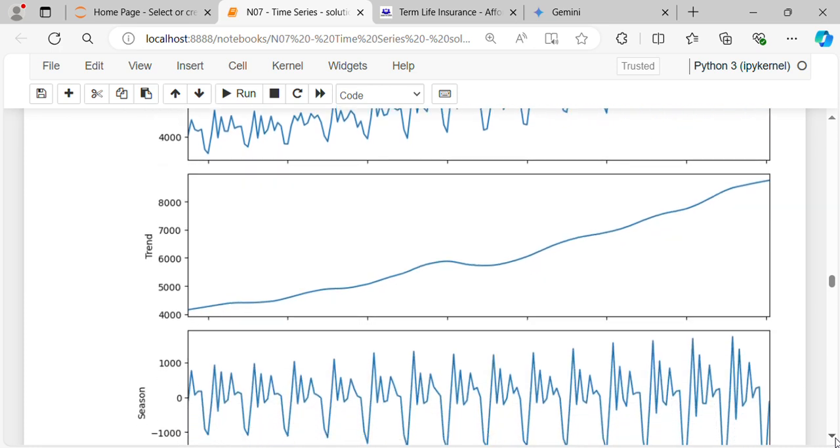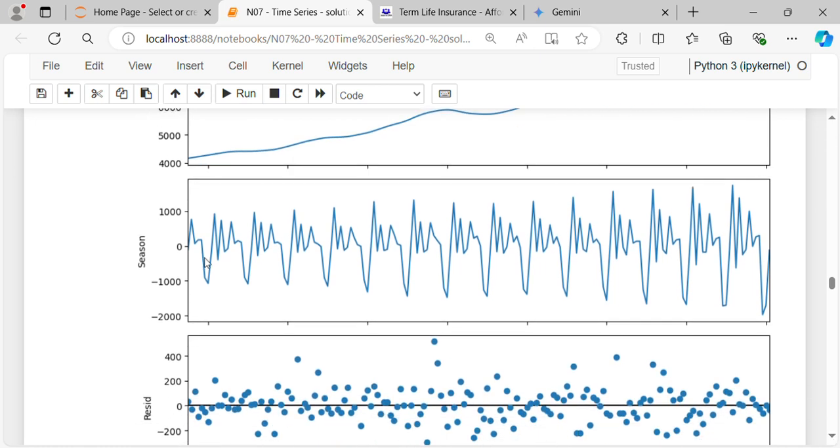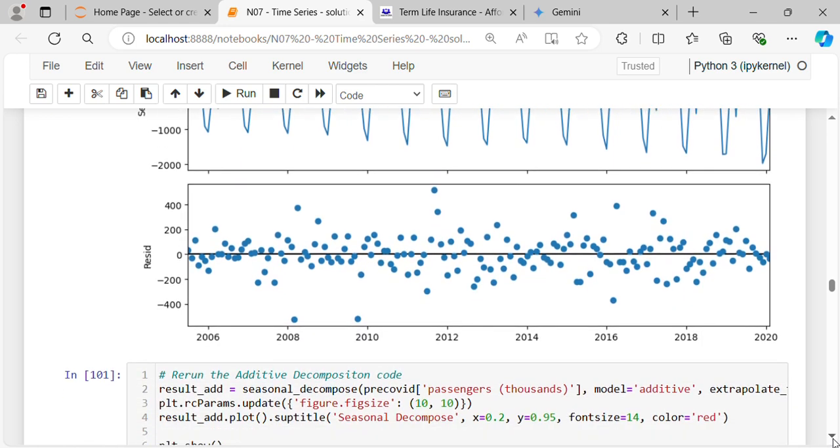Then we see the trend is a linear trend, then the seasonal, which is a yearly, cyclic pattern, and then we see the residual, and the residual is all around the zero line. It doesn't show a pattern, it's all lying around the zero line, so additive decomposition is good enough.